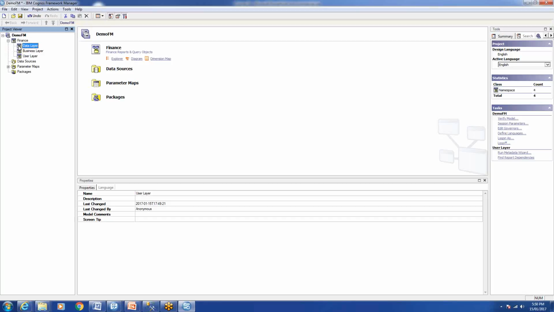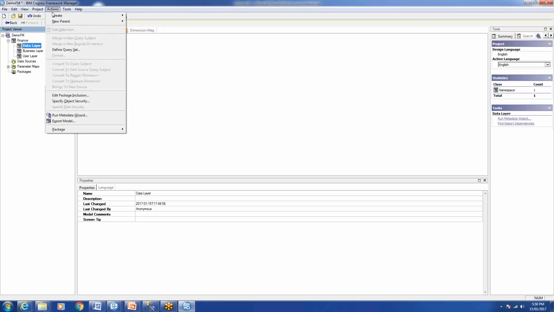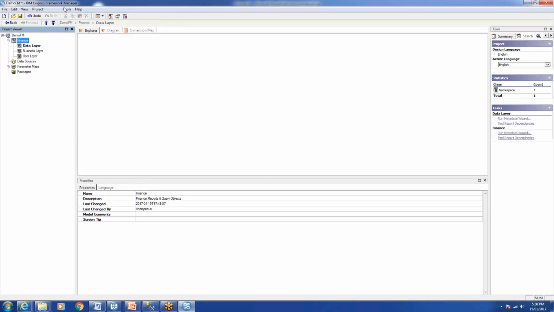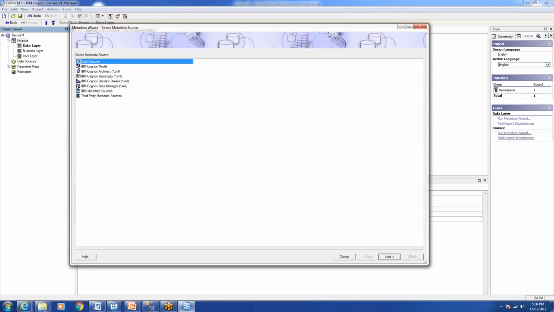Okay, next thing we'll do, you can double click and it will show you what options you can use for this. So let's create the first thing. You need a data connection. So first select the model, go to the action, and run metadata wizard.